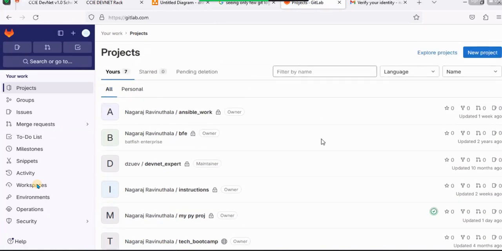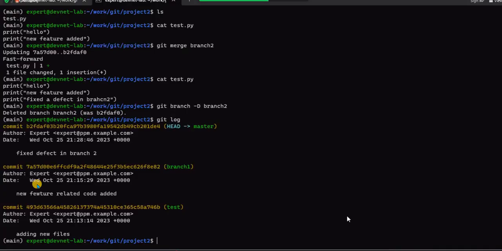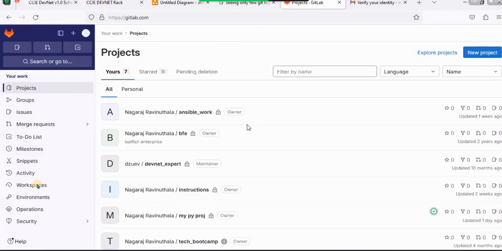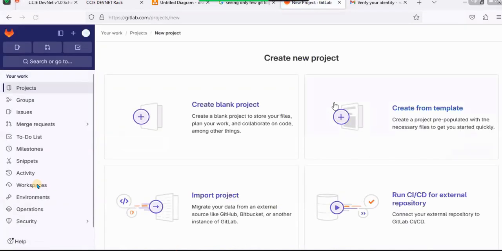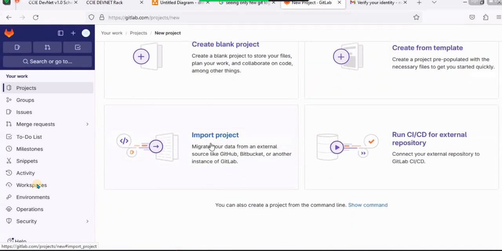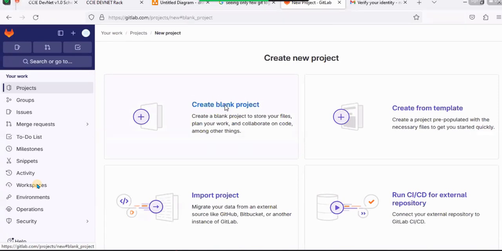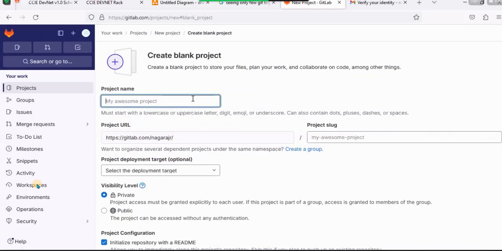Now, what we need to do, we have our local work sitting here, and that somehow should be brought here, which means I need a blank project to hold the things. So I'll create a blank project. You can create a blank project, or create it based on certain templates. You can also import a project from someone else's account. So we say create a blank project.